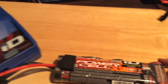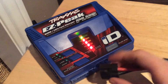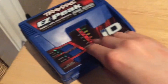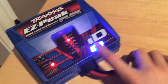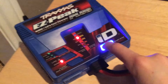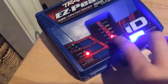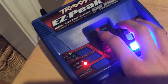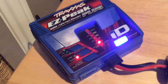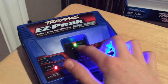To demonstrate it actually charging, we are going to plug this ID nickel metal hydride battery into the charger. As you can see, it automatically sets it to the correct settings — nickel metal, four amps — and then you just press and hold the start button. It'll automatically start at one amp, the fan will turn on, and to tell it's charging, this green light will be flashing. When it is fully charged, the green light will stop flashing and turn solid, and the fan will stop.